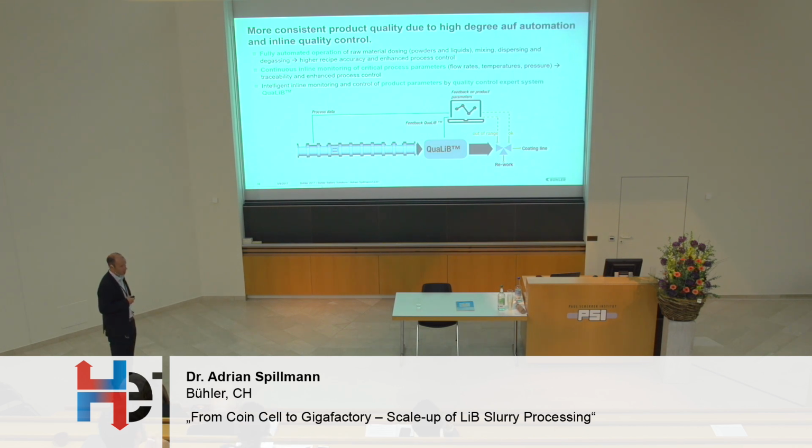This is supported also by the inline monitoring of all relevant process parameters. So, for example, the power consumption of the mixer, all the feeding rates of the raw materials, pressures, temperatures, and so on. Furthermore, we are working on the development of an inline quality control system, this QualiP here.